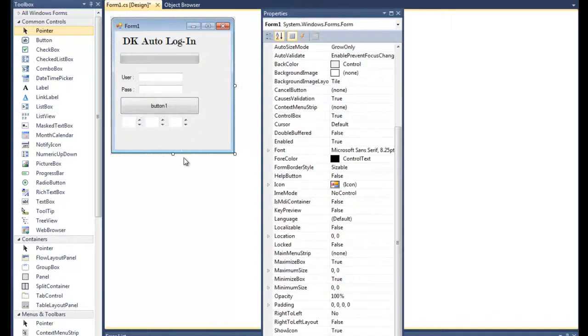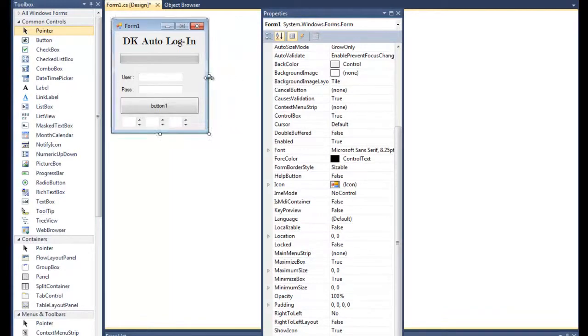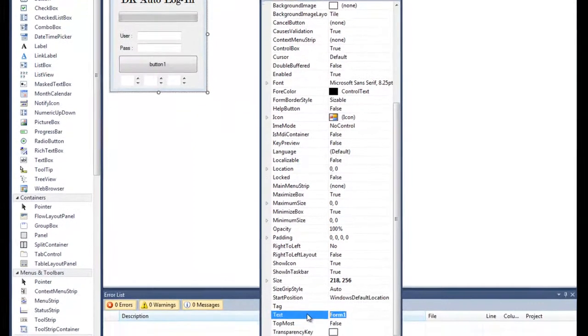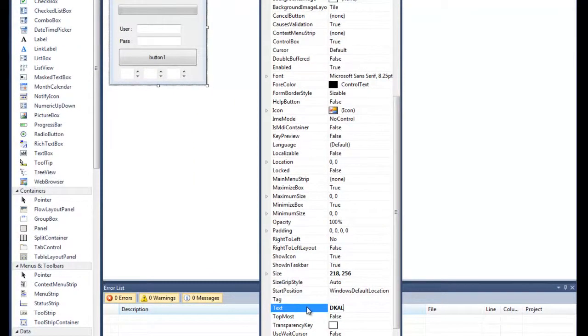And those don't matter, but we're going to do like that, and like that. And some other things we're going to do, we're going to go to form 1 and set text, make that say DKAL, enter, change a few things, maximize box false, minimize box.